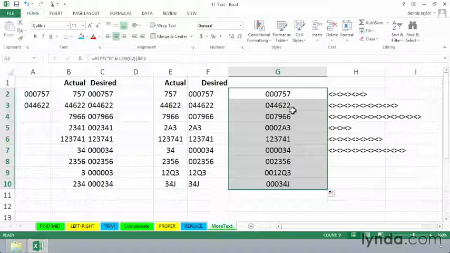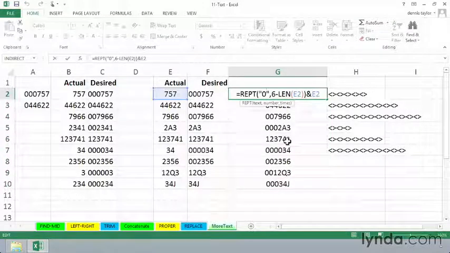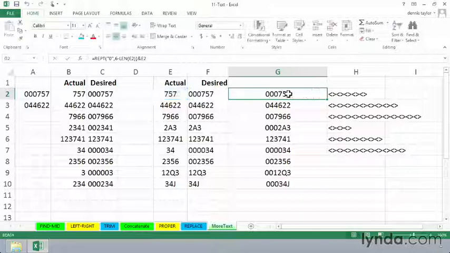Now, I'm not suggesting in any way that what we're doing here is extremely common, but on the other hand, it gives us more insight into how some of these functions that seemingly come out of nowhere do have some relevance, and we can use them in a variety of different ways. Again, as we look at this, we're using the REPT function, think of repeat, to repeat 0 here so that we always are filling in the number of leading zeros that we need. We're taking 6 minus the number of characters that are already there. And so this puts in the leading zeros, and then we put in the actual content of the cell over in column E from the data there. And you see how this is being built.